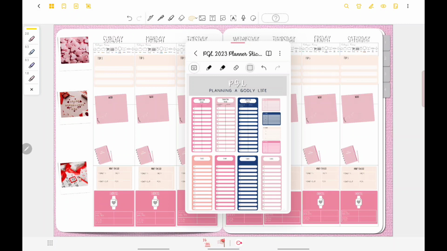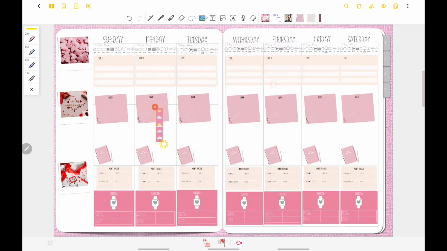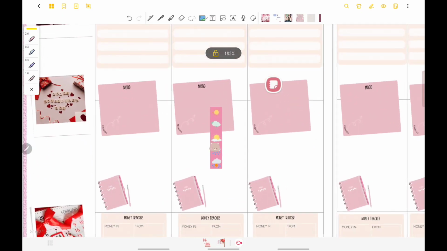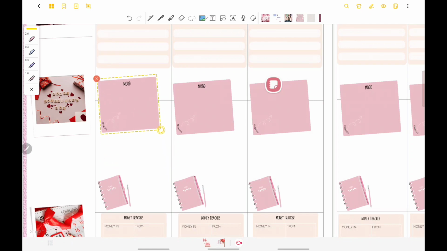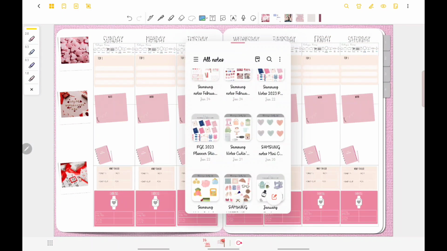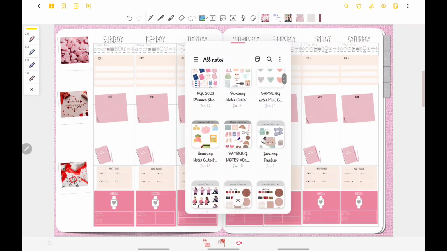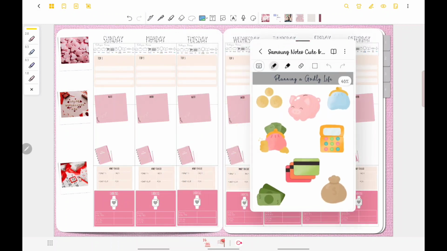I like to use the mood tracker too, so I'm going to be using those because I like using the Lena Bina emojis. I need to go back and maybe do a new one with Gina, but that would be a while away from now. Don't look out for it too soon. That would be something that would come when I'm just literally not busy, because I have other things that I want to get done that are higher up on the priority list. So I'm going to use my little cute budget stickers to decorate the little budget widgets.